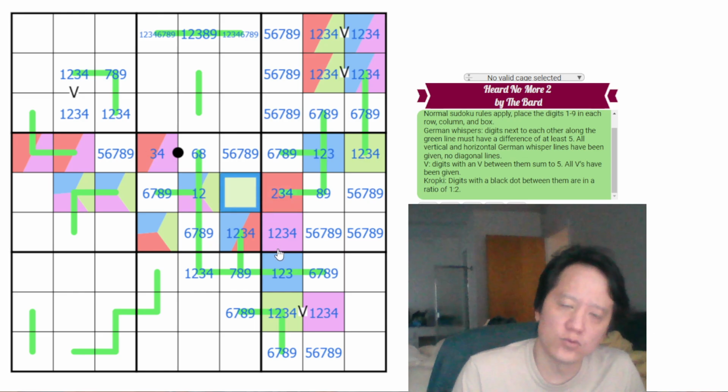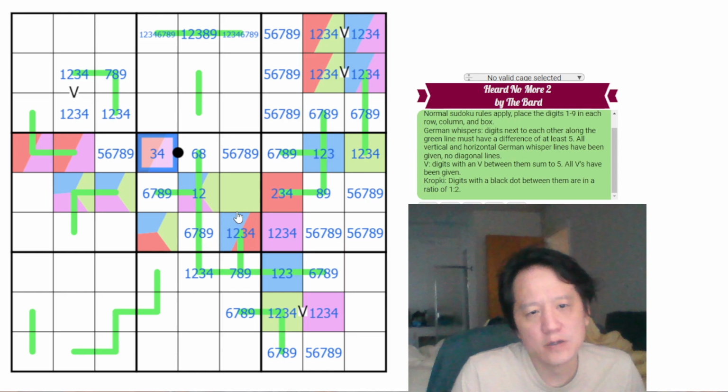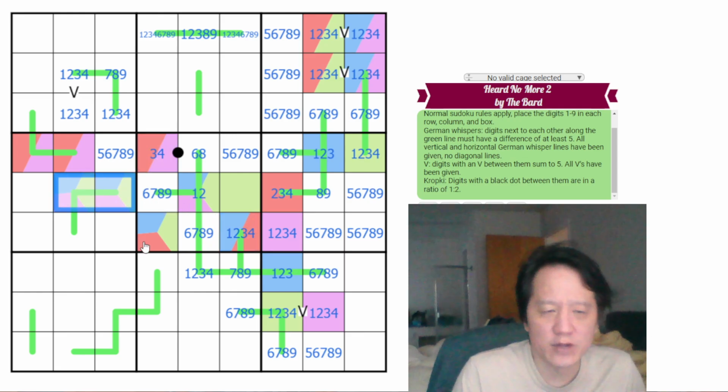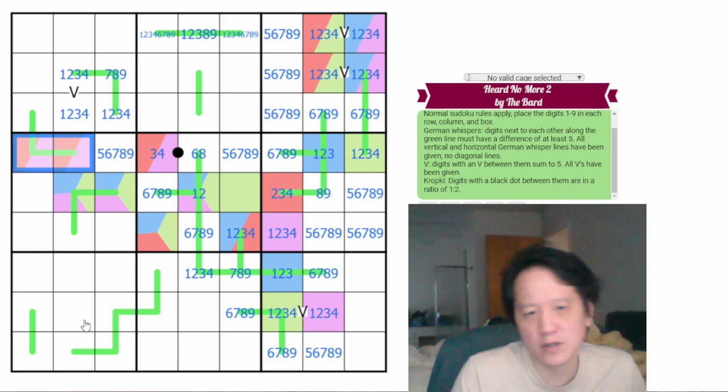If this is green, this cannot be pink, so this would have to be pink, right? Therefore, this would be blue and red in some order. This would be 6, 7, 8, 9. So this would be green. This would have to be pink. This would be blue. This would be red. So that would be pink. So this would have to be pink. The red would have to be here.